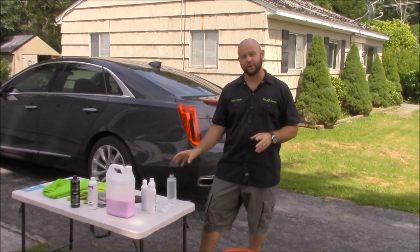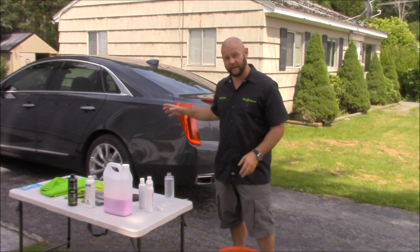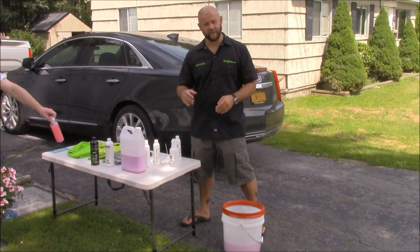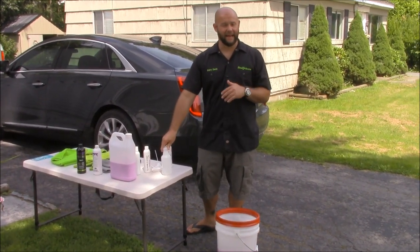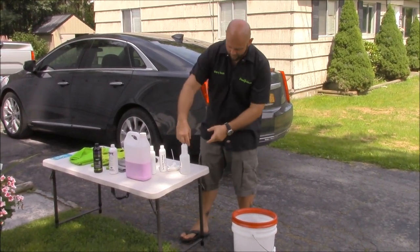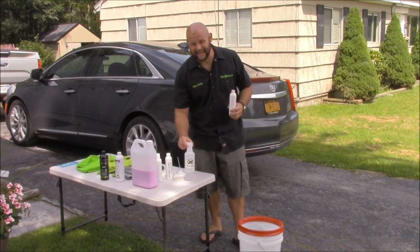I have a bottle filled with about 15 ounces of water — it's a 16 ounce bottle. The reason I'm not telling you to dunk your spray bottle in the pre-mixed wash water is because you're going to need all that wash water, especially for the wheels and that kind of thing. So we're going to make the dilution for the pre-soak. I've got one of my bottles here — these are the ones I sell on detailjuice.com. So, Forever Rinseless, for a 16 ounce bottle.